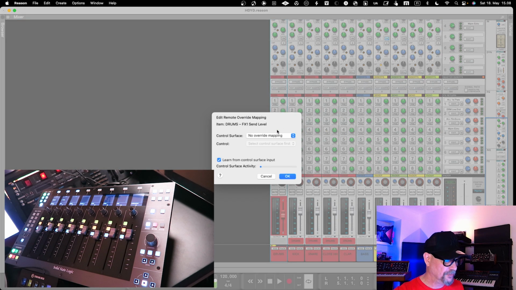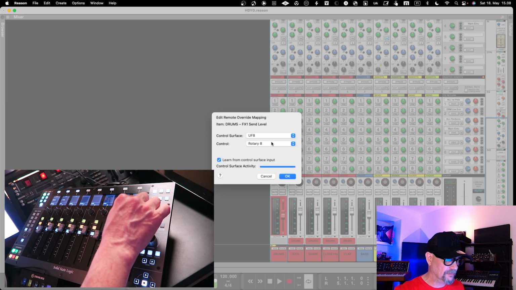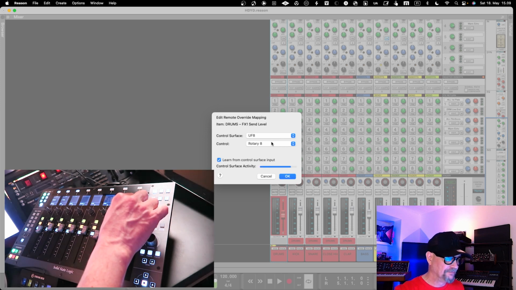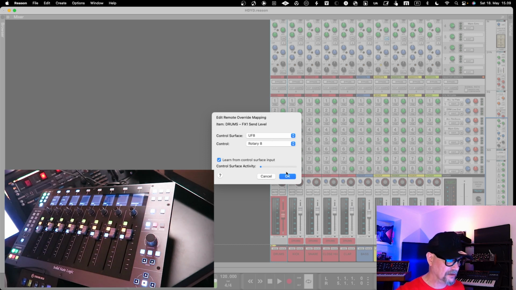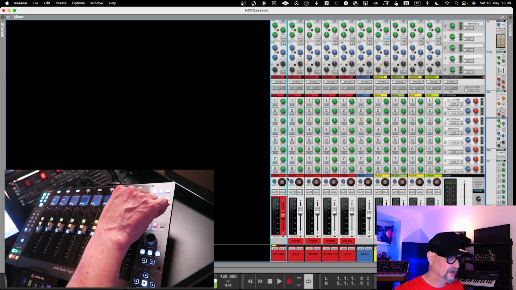So you could potentially do an override mapping, and for example, if you take a UF8 rotary, as you can see here, now I could basically control that with here. So if I start to now move, you can see that the level in that channel moves.